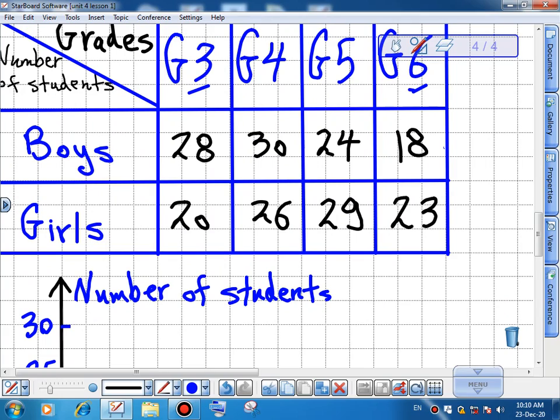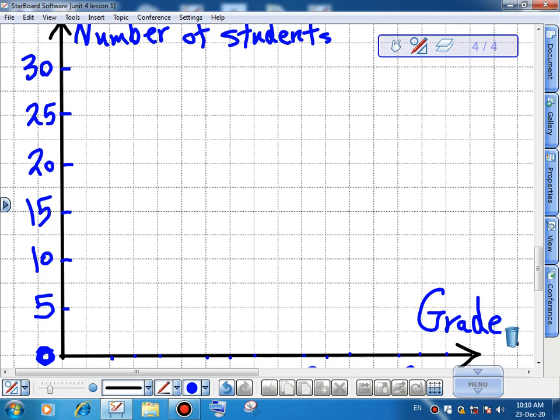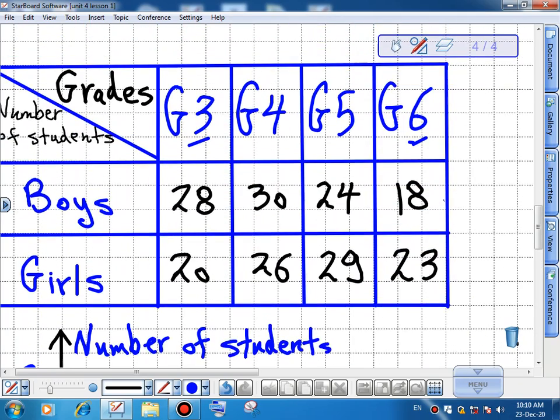I will not do the scale from 0 and skip counting by 1. 0, 1, 2, 3, 4 is very large, so we will skip counting by 5. 0, 5, 10, 15, 20, 25, and the last number was 30. Which is the last number? It's the greatest number here.